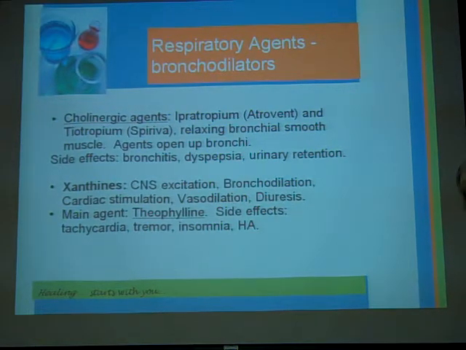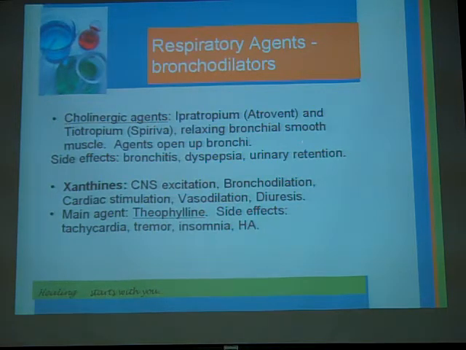And then we have something similar to caffeine that also helps us breathe better. That's why when we drink coffee in the morning, we're more alert, we're ready to drive, we're taking those breaths better. It works by exciting the central nervous system, so we're more ready to take in that air and have more energy. It also stimulates the heart. Oftentimes we have palpitations drinking coffee, so if the patient received this group of medicine, you could see a faster heartbeat, or they might complain, oh, I feel like I'm having chest pain. Can be the medicine, but always check it out.